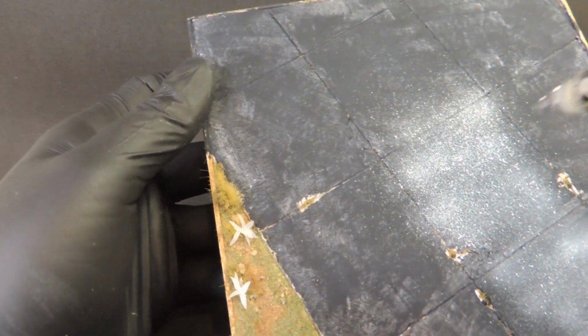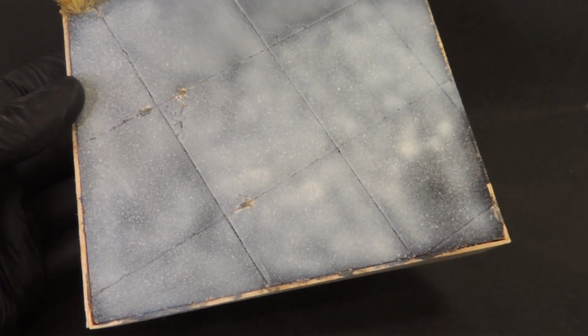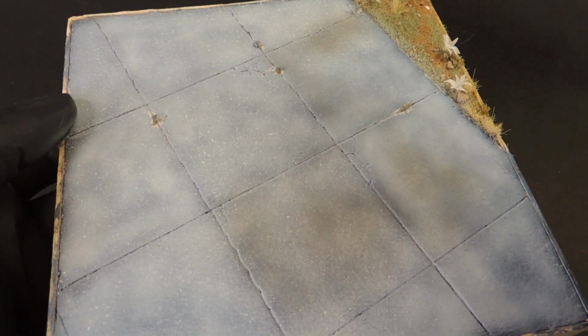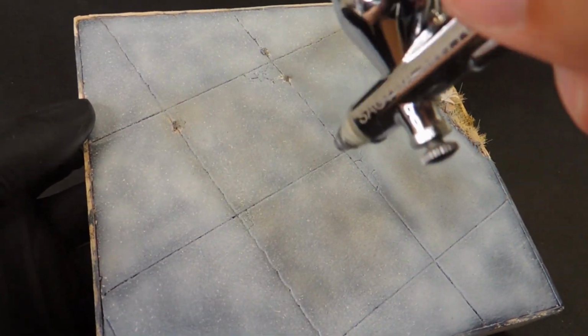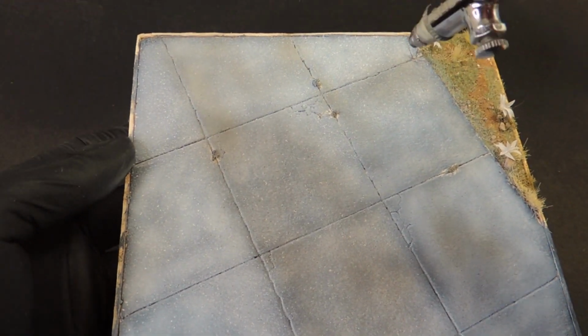Back to the concrete. I applied Vallejo off-white, slightly diluted and with low pressure on the airbrush to add a sprinkle texture. After that I applied a very diluted Vallejo black to add some pre-shading to cast some fake shadows around the base.